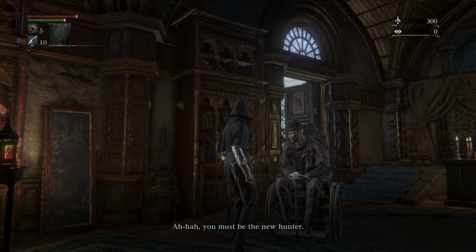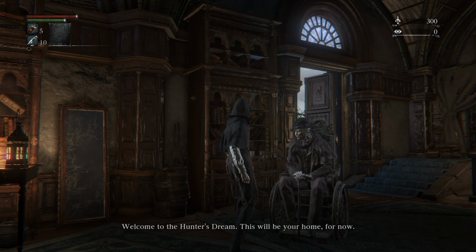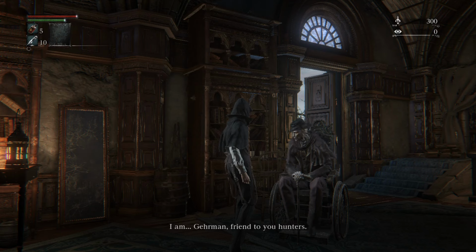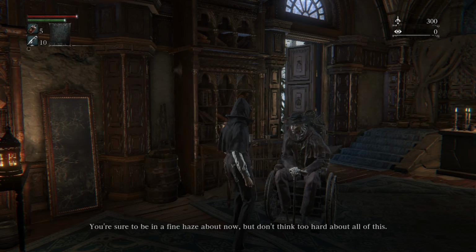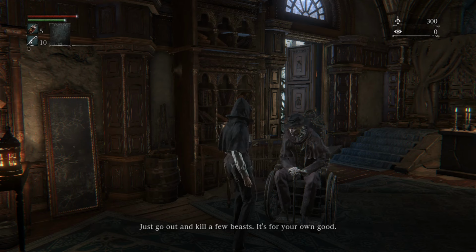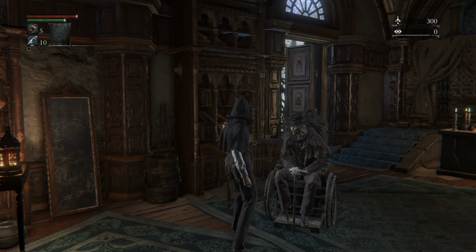Aha. You must be the new hunter. Welcome to the hunter's dream. This will be your home. For now, I am Gehrman. Friend to you hunters. You're sure to be in a fine haze about now, but don't think too hard about all of this. Just go out and kill a few beasts. It's for your own good, you know. It's just what hunters do.